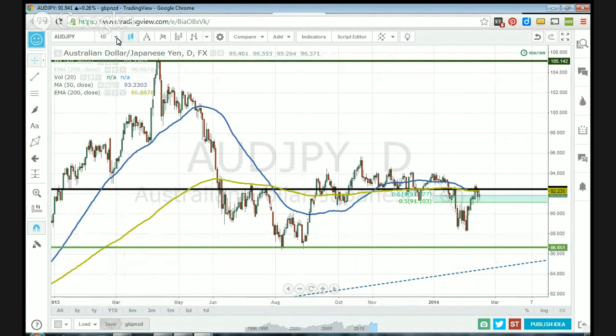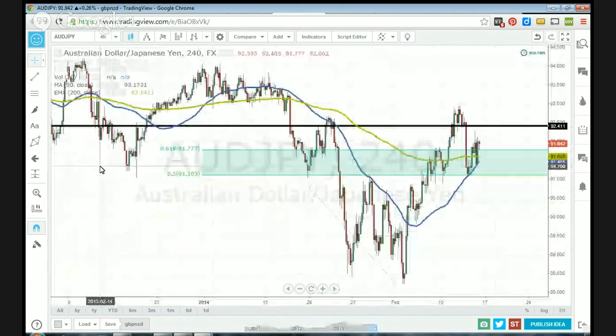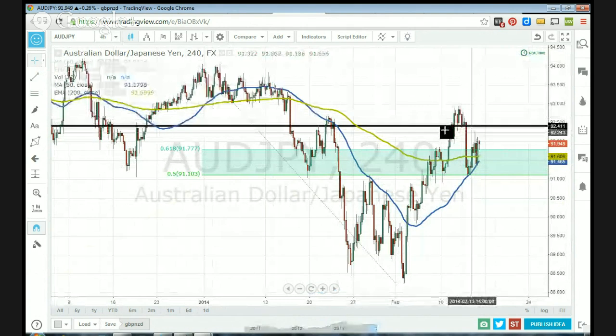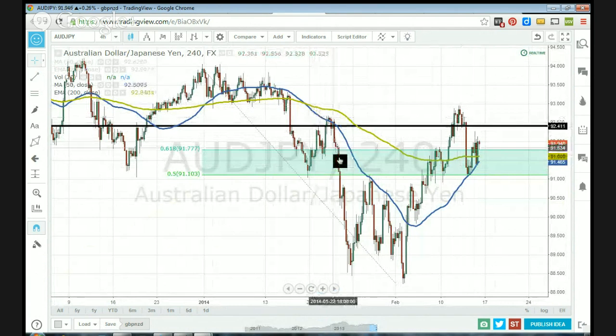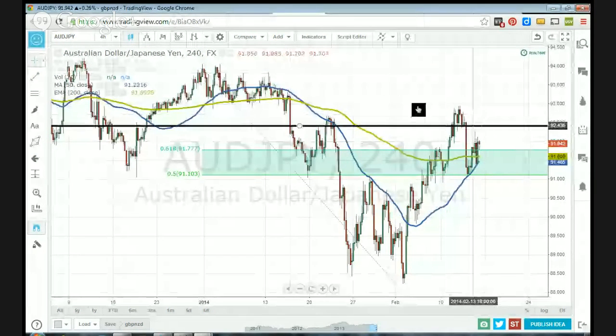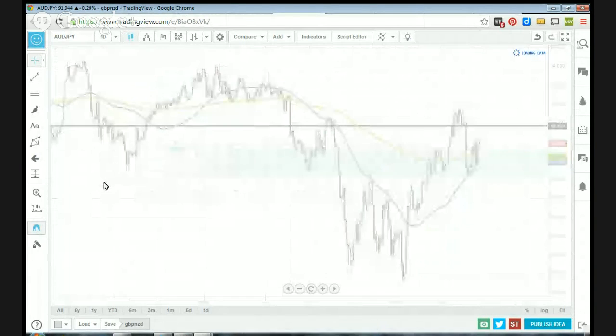Let's look at what it says on the 4-hour chart. Okay, so the market did respect this a little bit. We didn't make a new high here relative to here. I'll still wait at this point, until it gets a really clear setup. If it can come back here and make a nice reversal pattern, maybe that'll be worth following up on. But at this point, I'll hold off on Aussie yen.